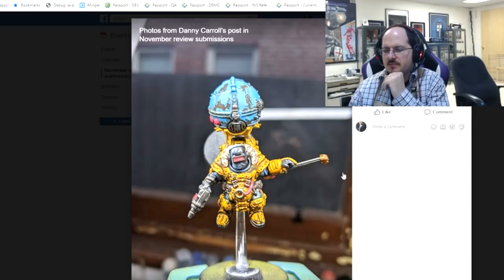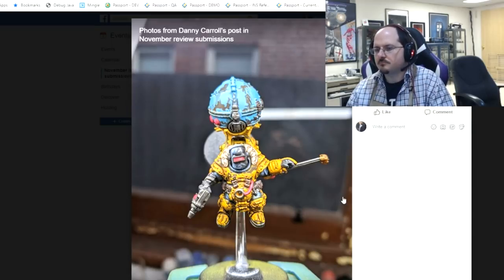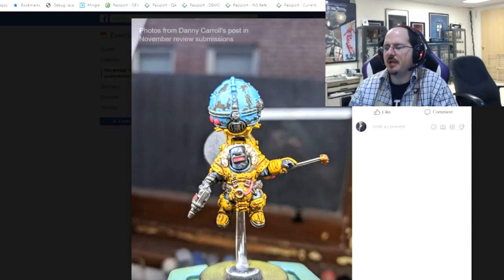So that's my best advice. I'll assume you're not done with the base yet, and I'll give you a pass on that. But I do hope to see, obviously, a painted base on that eventually. So that's my biggest piece of advice there. Some more tonal variation, deeper shadows on the yellow. Flip it to a bronze ball with oxide in the cracks and stuff, oxidation, and you'll get that nice blue tone in there.